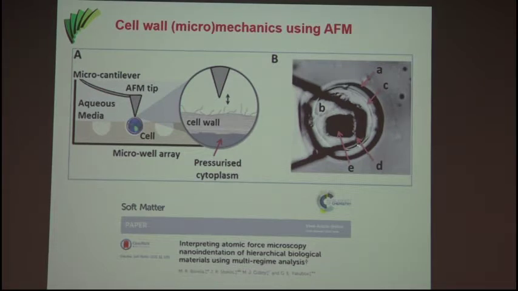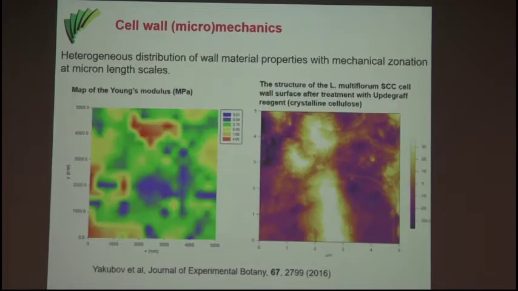This is looking down the top of the AFM tip on top of the cell. And this is by no means trivial, and our colleagues in chemical engineering have been developing the analysis regimes, the multi-regime analysis that you need to interpret these force deformation curves. But at the moment, I'm not going to talk about the numbers we get. I just want to show you the heterogeneities that exist.